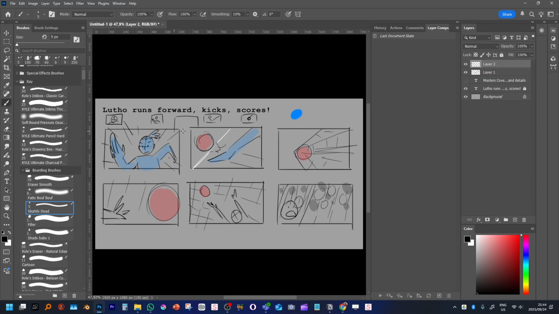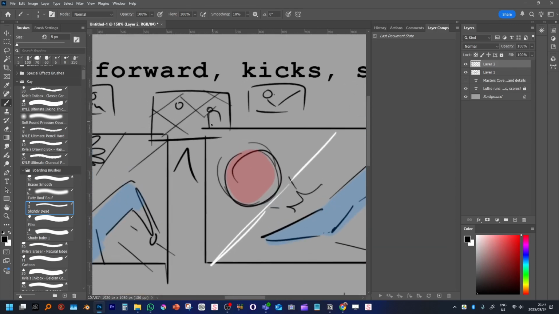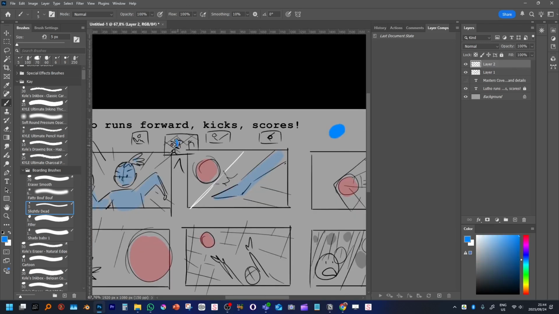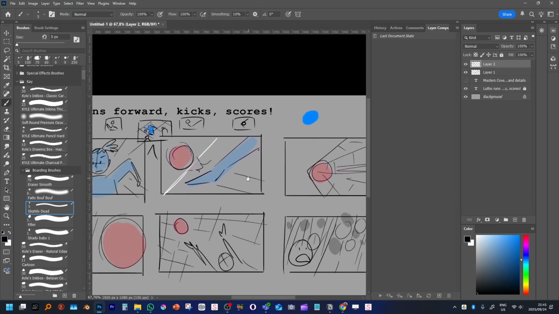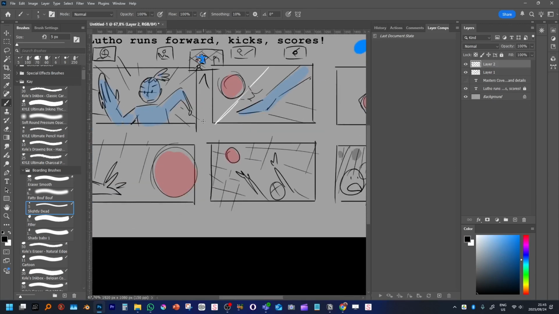But perhaps we could do something along the lines of, I could add another shot in here, perhaps showing this guy being chased by some other dudes. I'll just go a little further in here. Show you my extremely tiny little hieroglyphs, as a friend used to call them. Maybe show him being chased by some guys there. There's the ball right in front of him, and Luto's in blue there. Use this blue to be able to see him better. So maybe he's being chased by a couple of guys in that particular shot over there, or maybe there's a real gear up for the big shot over here.